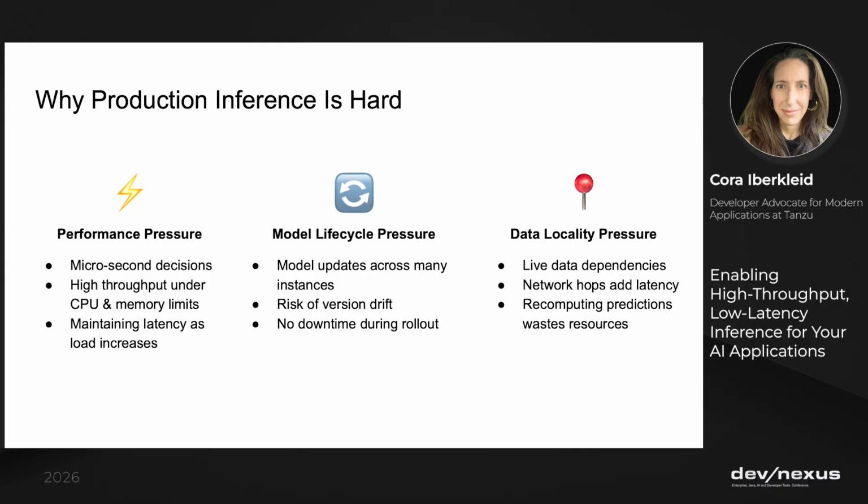So you have to be able to have a predictable latency for these applications, for these decisions. There's also pressure on the model lifecycle, right? As I said, these are often run on regular CPUs, and applications may load them into memory, so you have copies of this model in different applications or in different runtimes. So how do you manage, as an organization, the lifecycle and the distribution of those models to everywhere that they need to run? And as the model gets updated, so your data science team has an improved model, how do you make sure that that version is running on all your applications, right? So the model lifecycle management, the distribution and updates.